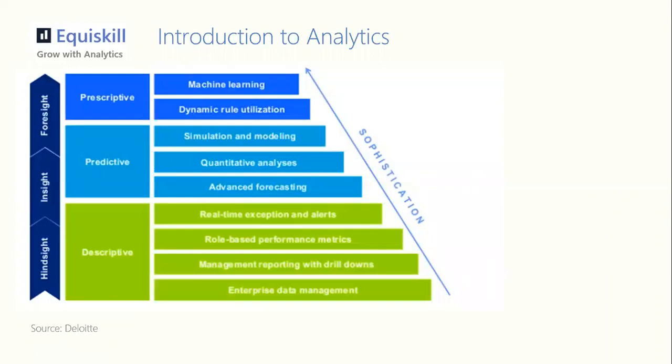There are fundamentally three types of analytics, and you may have heard of many different types of analytics. The most fundamental are descriptive analytics, which is what you see right at the bottom of the pyramid here. Above that, you've got predictive analytics. And then finally, you have prescriptive analytics. Now we're going to try and understand what these three different types of analytics actually mean. So let me start off here with descriptive analytics.